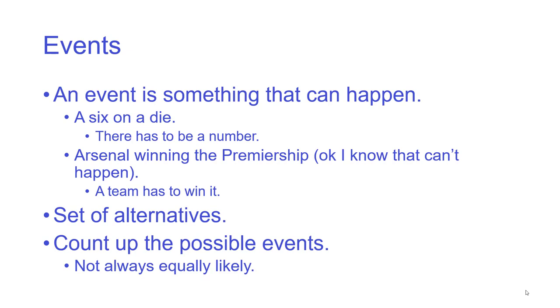So the simplest way of calculating probabilities is if all the events are equally likely. Then you just count up how many alternatives you have and then divide 1 by that number of alternatives to work out the probability of each one of the alternatives occurring. Now the real problem in biology is that not all of the possibilities are equally likely, and sometimes we don't know what the differences are between the probabilities.